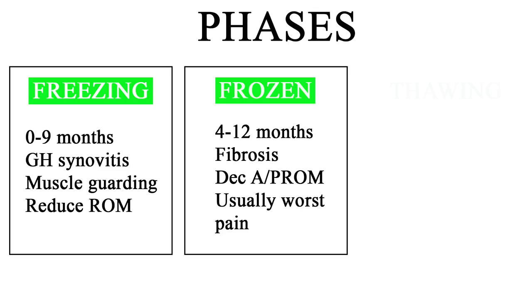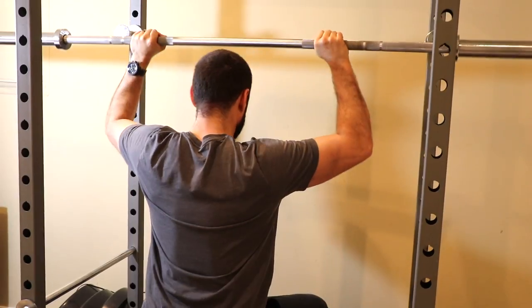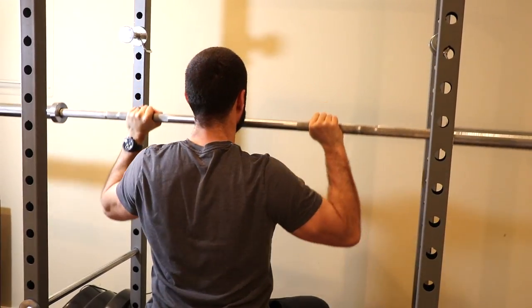The second phase is the frozen phase, which can last four to twelve months but is highly variable. In this phase there start to be structural changes to the capsule — those fibroblasts increase collagen production, making the capsule tighten up like the wound metaphor. It's very important in this stage that you're moving the shoulder to tolerance, because if you keep it immobilized long enough, contractures form and that becomes a structural problem — making it very unlikely your range of motion will ever fully return.